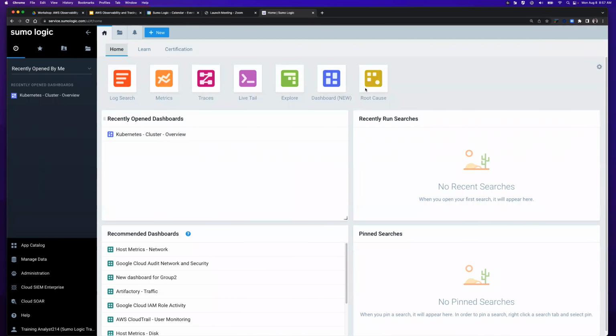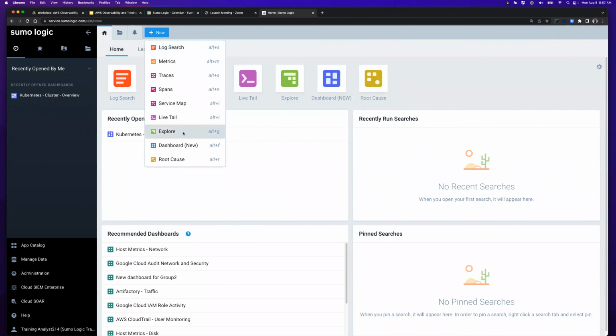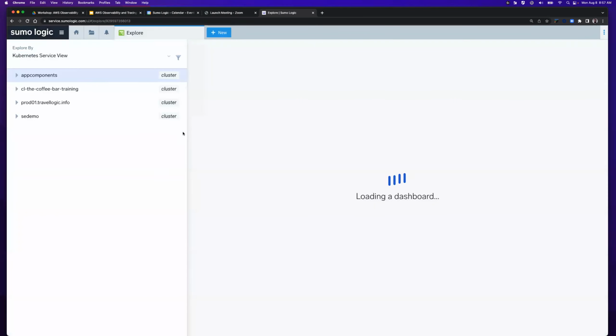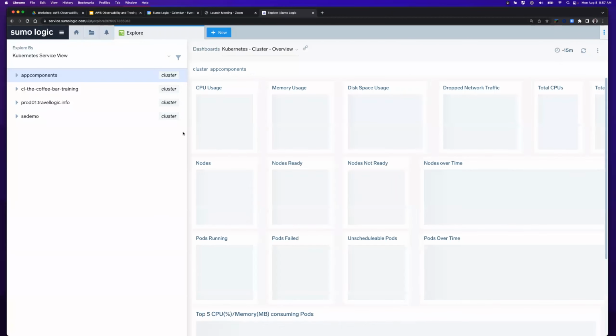But what I want to do is start at the home page. And what I actually want to do first is go to Explore. I'm going to modify my walkthrough here today. I'm going to do this on my toes a little bit. What I want us to do is go to Explore. Now, as you may or may not know, there's usually two ways to do everything in Sumo Logic. I can go to the home page and click on this Explore button, or I can go to the plus new and go to Explore. Same difference, and I want to do that.